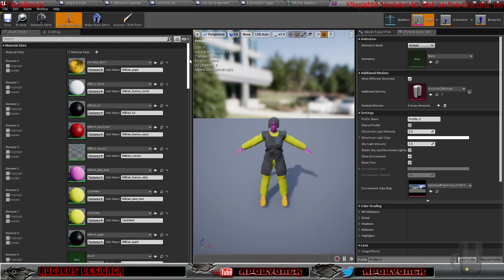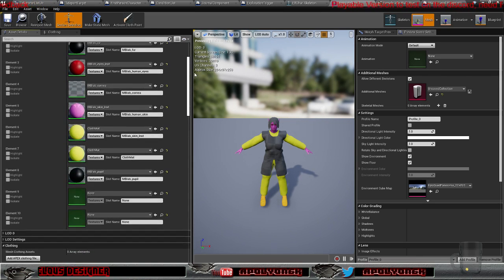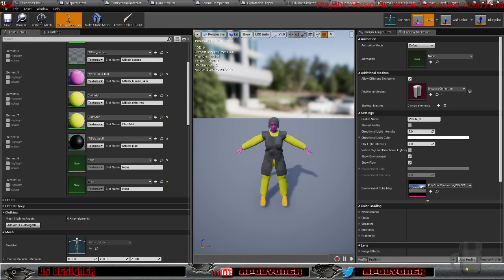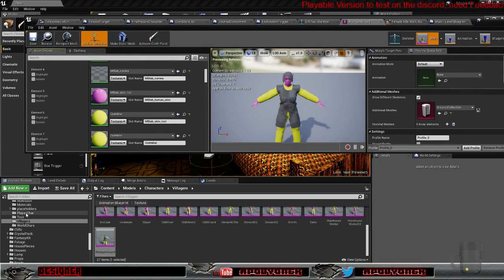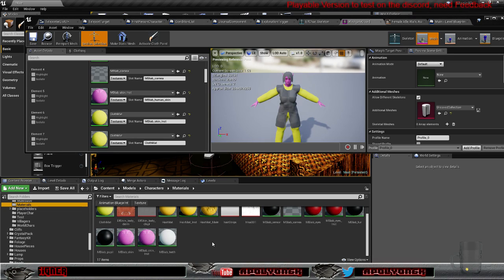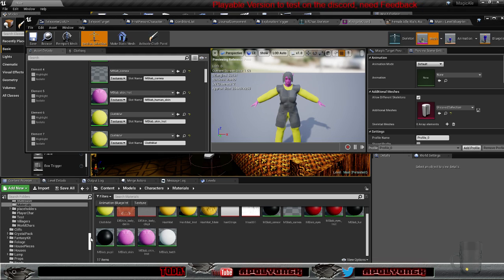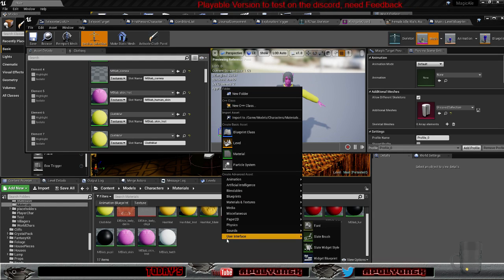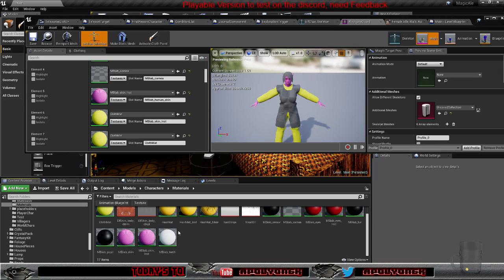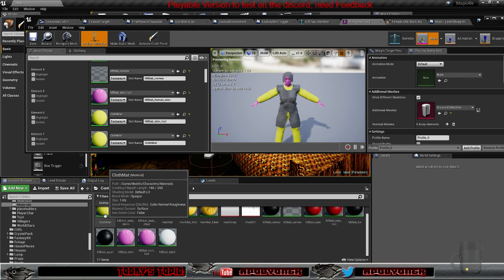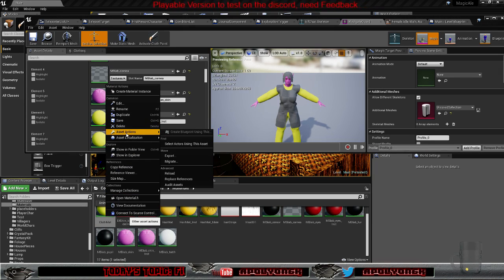Let's just create a few more materials here. Okay, I need just some placeholders at the moment.